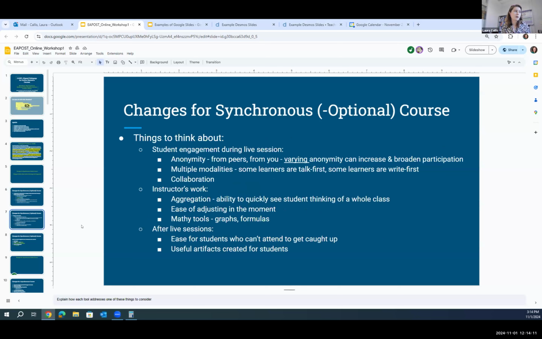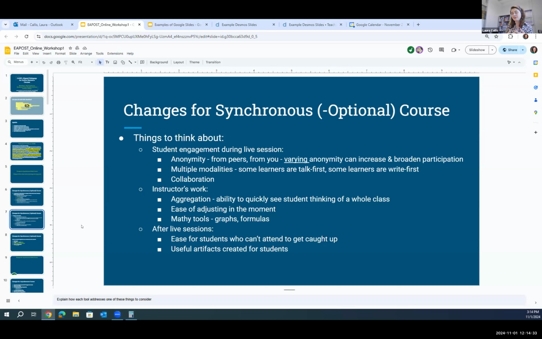Some other things to think about is student engagement during the live sessions. Varying different levels of anonymity can increase and broaden participation. Some students are really shy about their beginning thinking, and they might need to be anonymous from you because they're worried you're going to judge their first thoughts, or they might need to be anonymous from their peers.